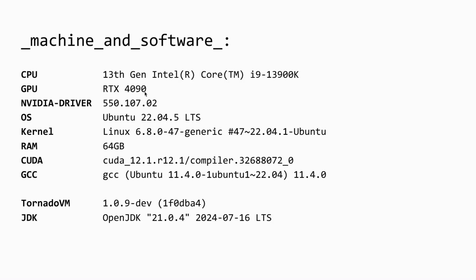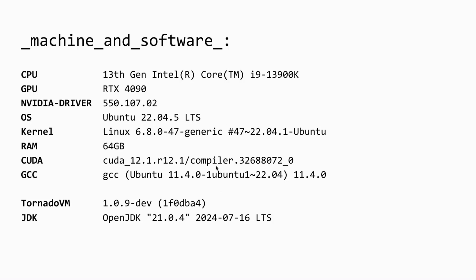We're going to use this later with Tornado and also with OpenCL C++. The OS installed is Ubuntu 22.04, and we're going to use TornadoVM 1.0.9 dev. It's quite close to finalized, so it should be quite close to the official 1.0.9 version. And the JDK we're going to use is JDK 21, and you can see the version here.